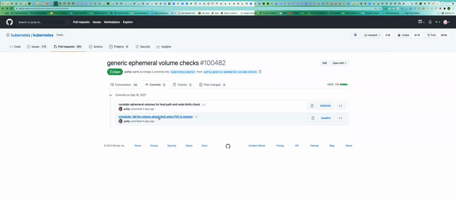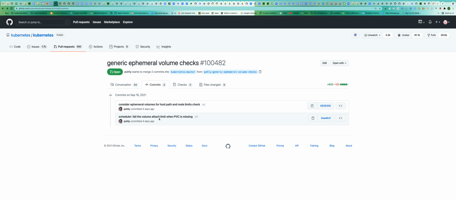That's correct. There are basically two code paths in the scheduler where some special code is in Kubernetes for PVCs, and that code had to be updated also for generic ephemeral inline volumes. And this is what this PR adds.